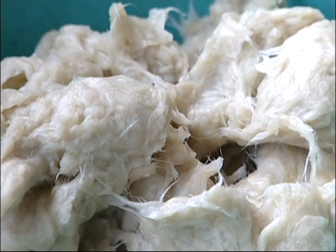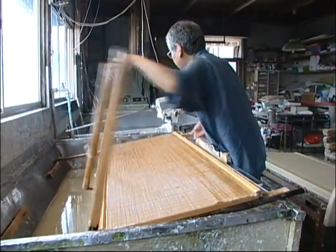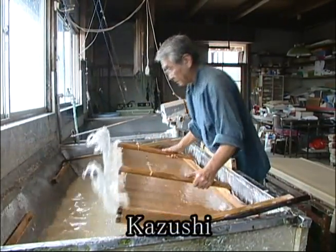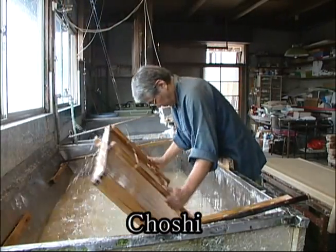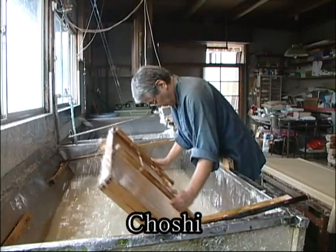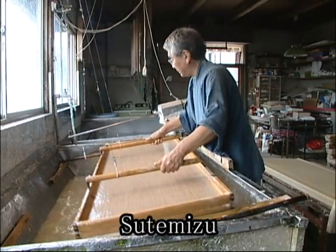Water, paper pulp solution and toro aoi are put into a vat and evenly mixed with a bamboo stick. There are 3 steps to make Sekishu-Banshi: kazushi, choshi, and stemizu.